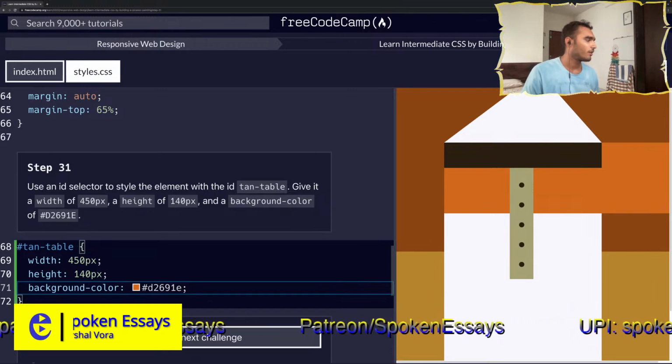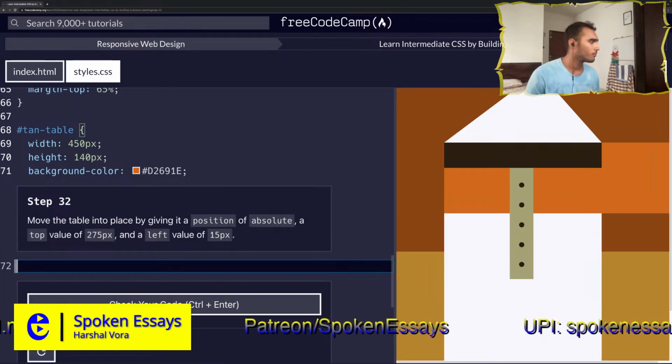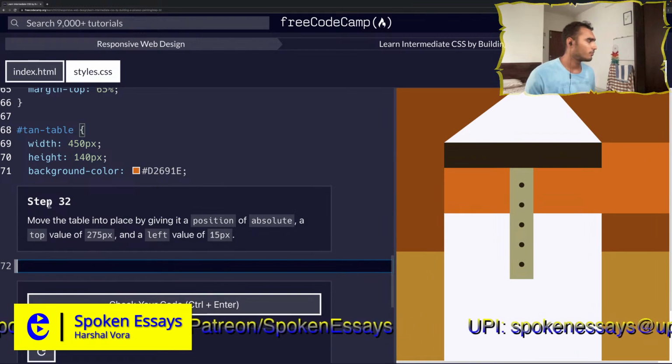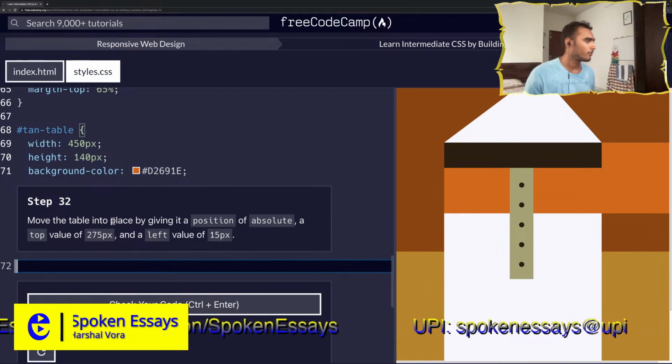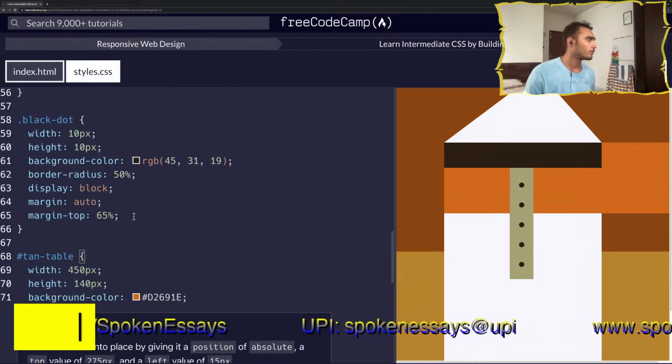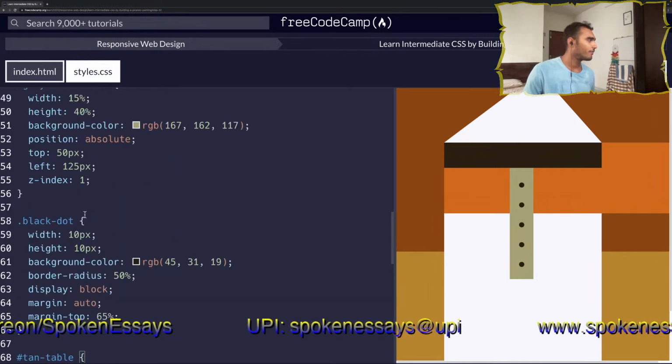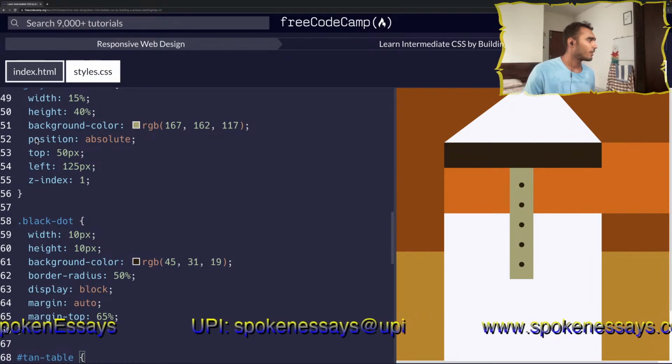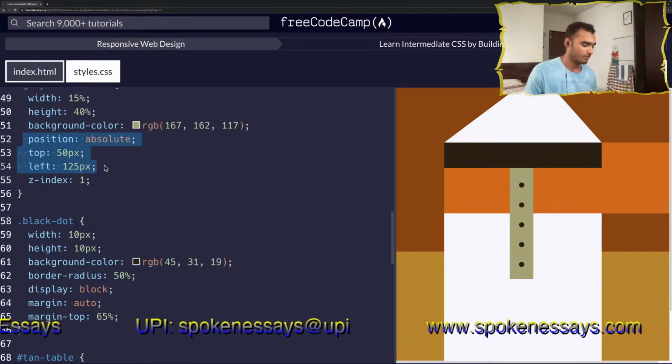We'll probably give it a margin too. What does this say? Move the table into place by giving it a position of absolute, top, and left. So let's look for absolute, top, left. I can see position absolute, and top left, and we'll change the values, of course.